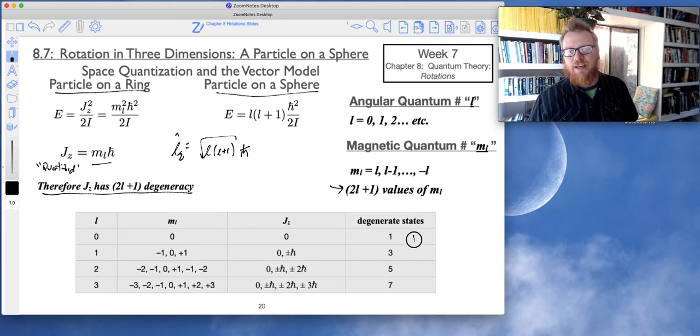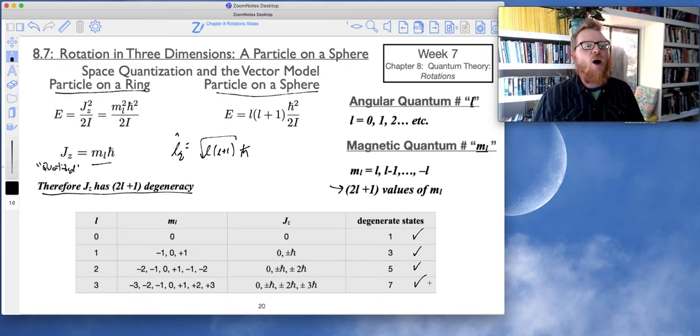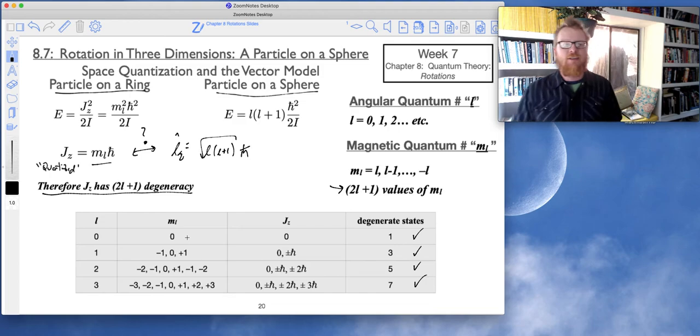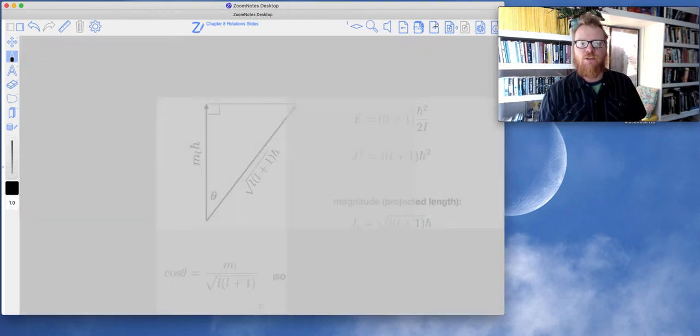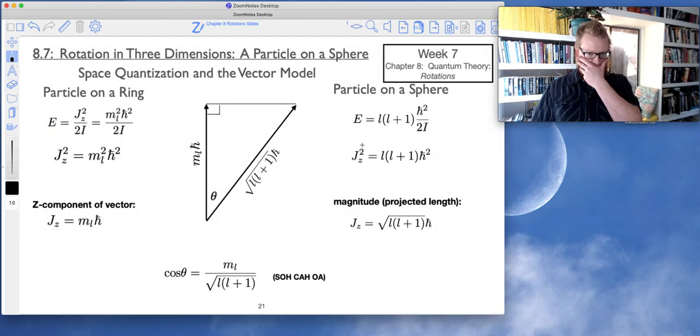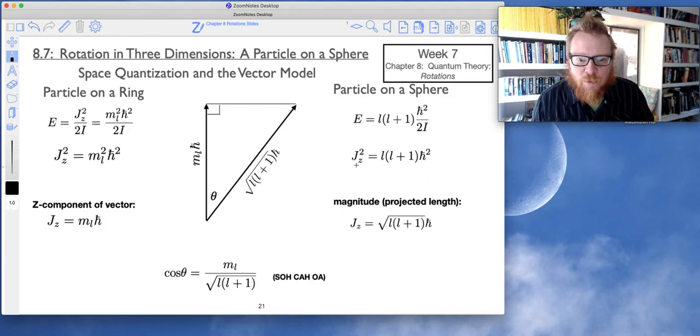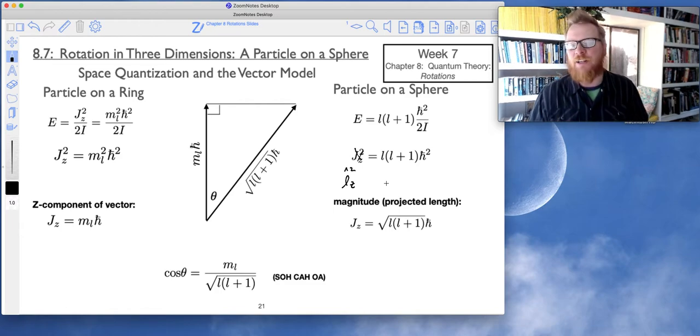If you're seeing connections to the periodic table here, then you've got a really good eye, because that's what's coming. Okay, so now, how do we connect these two things? I'm going to draw an arrow and a question mark. How are these two ideas connected? I think this is where this gets really cool. I wrote here Jz squared, but really that's the Lz operator squared, because it's the total magnitude.